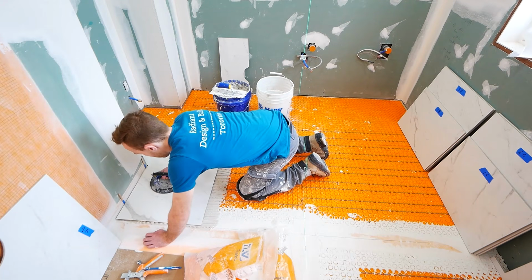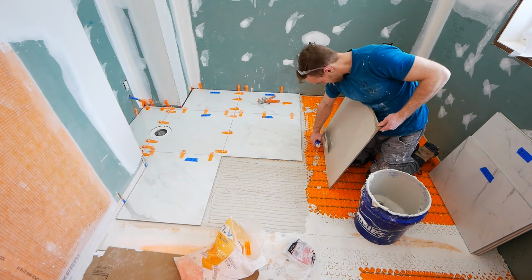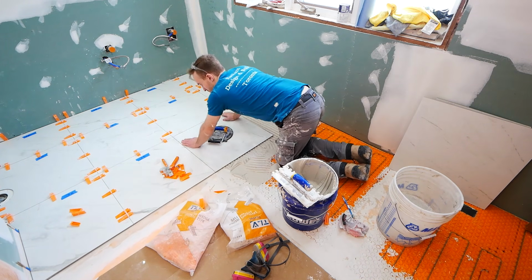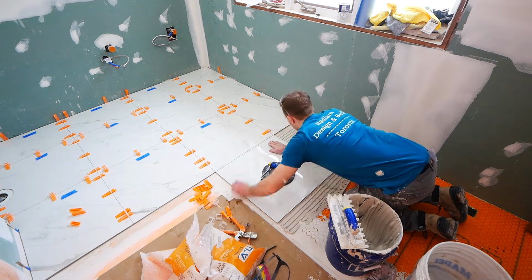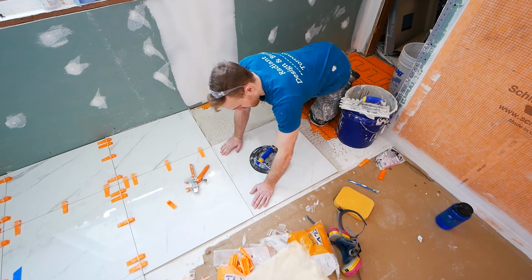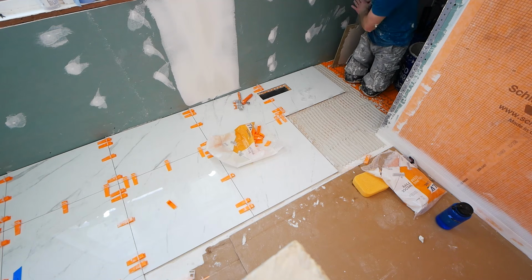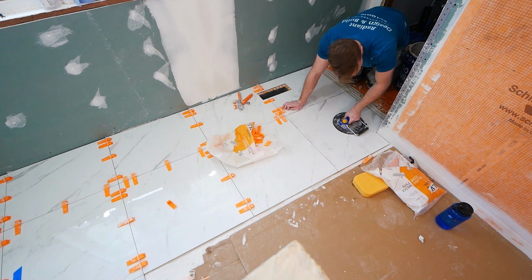The next day, I go ahead and start installing my floor tiles. And the reason why I'm doing the floor before the shower pan is that with the floor, you can see we're using these nice rectified 24-inch long tiles, whereas in the shower pan, we're going to be using a mosaic. So by doing the floor first, I can establish some very straight and square lines that's going to make installing my shower floor a whole lot easier. Now, you don't have to do it in this order, but I find that because of the tile types that I'm using, this is going to create the easiest installation.